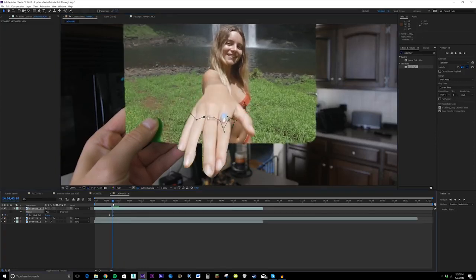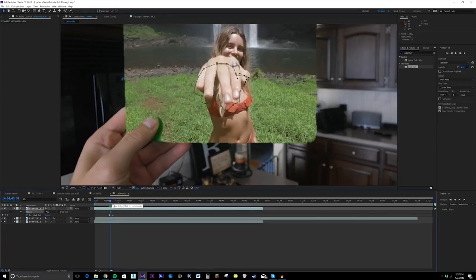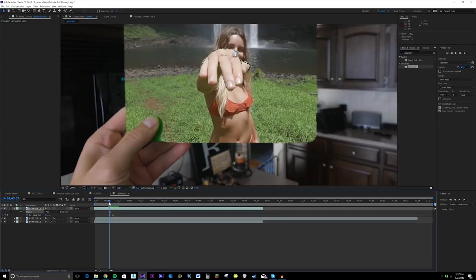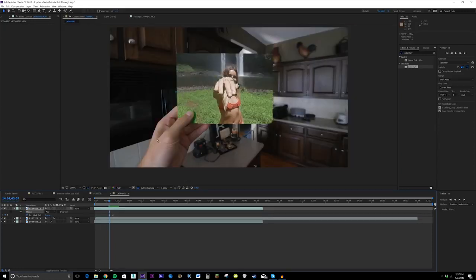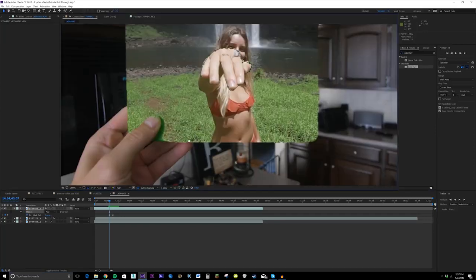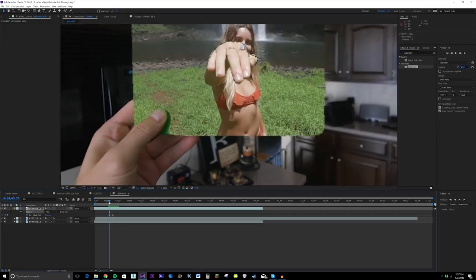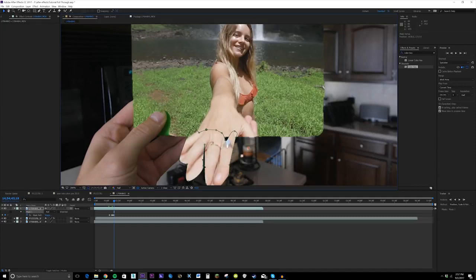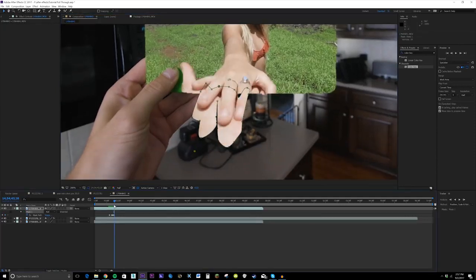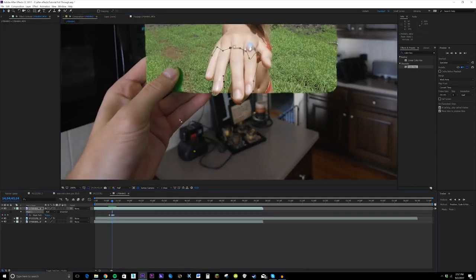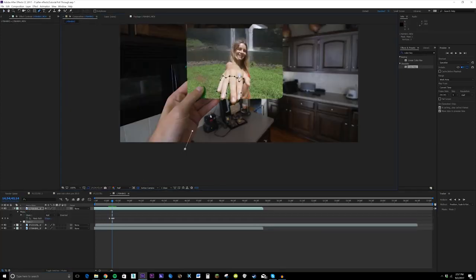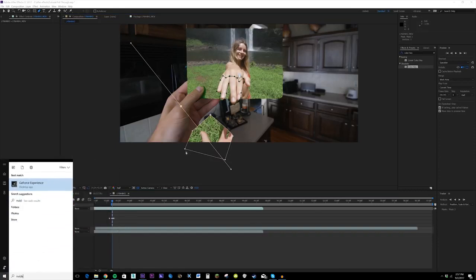So see there, I'm not going to do a great roto because I already did this to save you time, and a lot of you who are watching this probably know what rotoing is and you know how much it sucks. So I wasn't going to sit here and do that on tutorial. That'd be a complete tutorial by itself. So you have to roto her hand completely so that it reaches through, and then obviously when his hand is coming through, you also have to roto his hand, and that's just done with the masking tool.